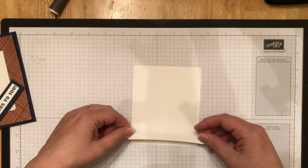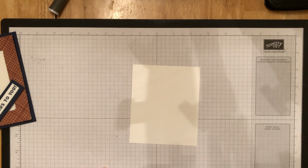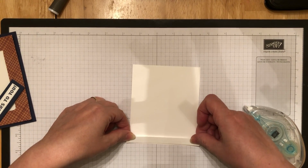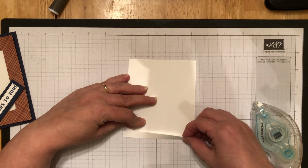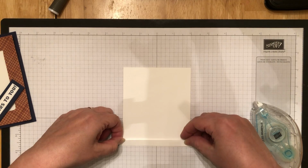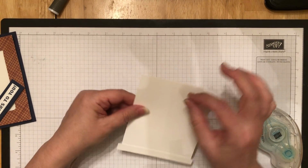So what you're going to want to do is put this down with some adhesive, lining it up right at the bottom and leaving a little bit of an overhang on both sides. So I'm just going to take my regular adhesive. And you're going to try to line this up as best you can, leaving a little bit sticking out on each side because that's what's going to stop it from coming out of the card. And I know this is a little bit tricky to see and to do. It's hard to get just a little bit of an equal distance on each side, but just do what you can. It should work. Okay, so not perfect, but it's pretty close, I guess. This one's a little bit short, but we'll see how it goes. And then we've got that ready to go. I will add a pull tab a little bit later.